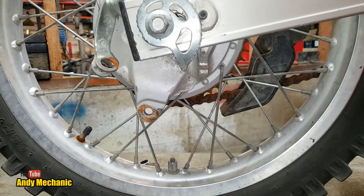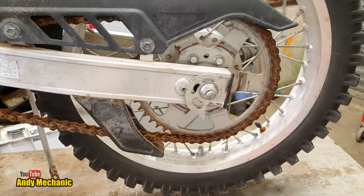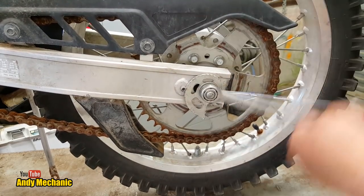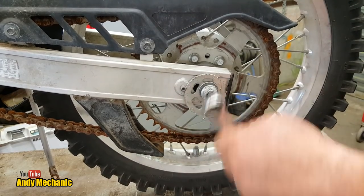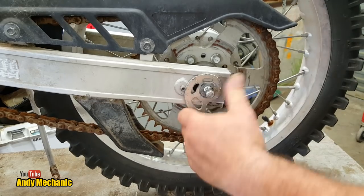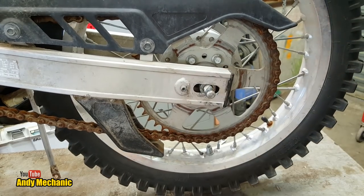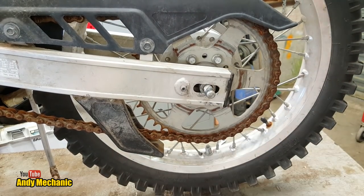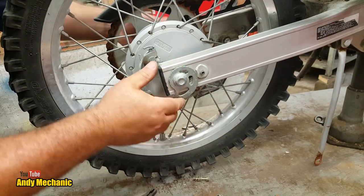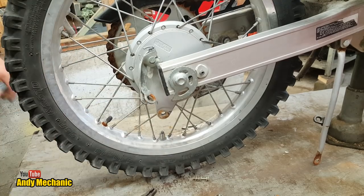Right, okay, let's get this wheel out before it floods. Okay, that wasn't too bad. Right, other side. And we're going to need a hammer. We are going to need a hammer.